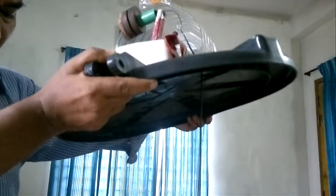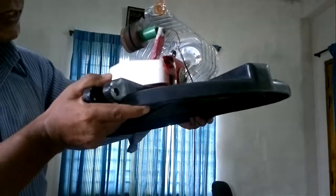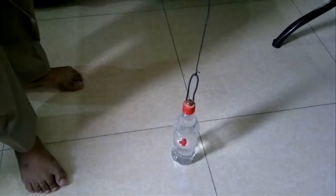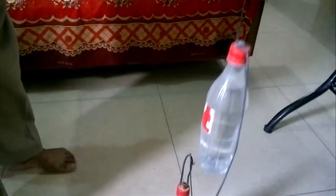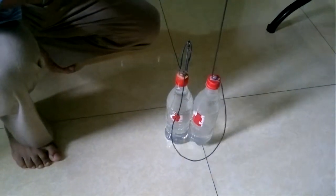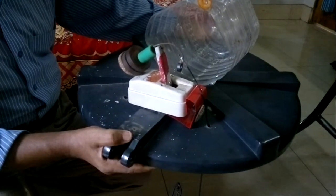When the water tank will be empty, the switch will be on like this way. When water is pouring, the first bottle will go down into the water and then the second bottle will go down into the water like this way, and then the water will come to the off-side.